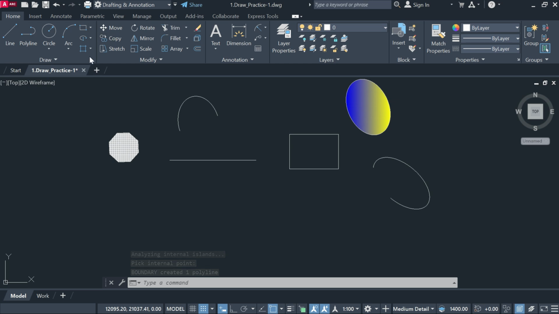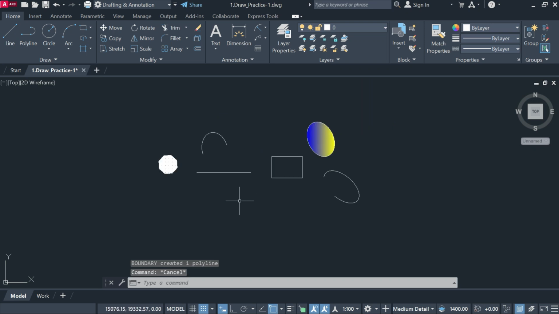So mostly in the Home tab, in the Draw panel, these tools are used the most. And now you come down to the small tools that are used somewhere. If we design a complete project, then we can work fast and we can use all these tools. So I'm telling you small things about this. Okay, let's start now.